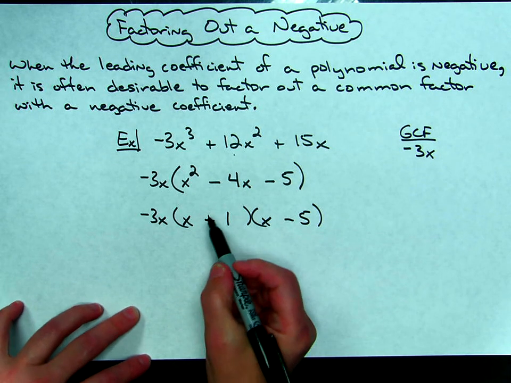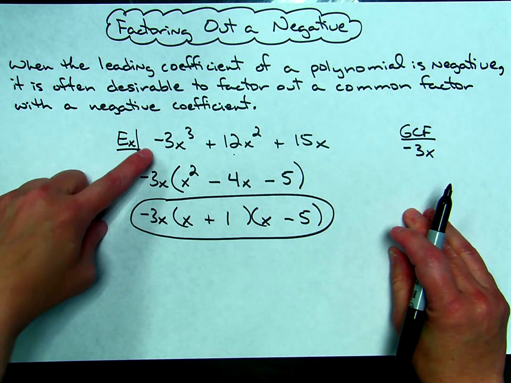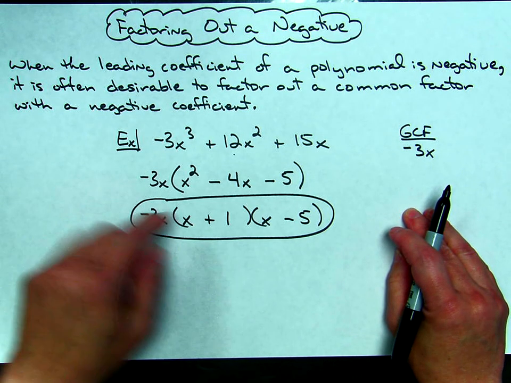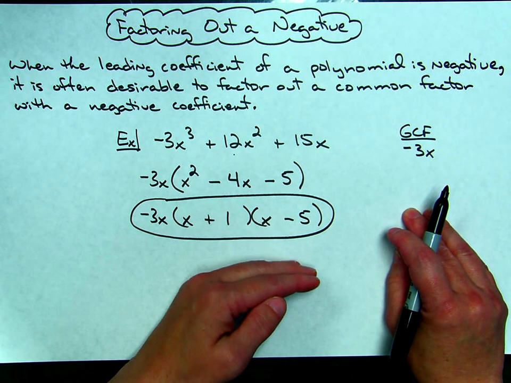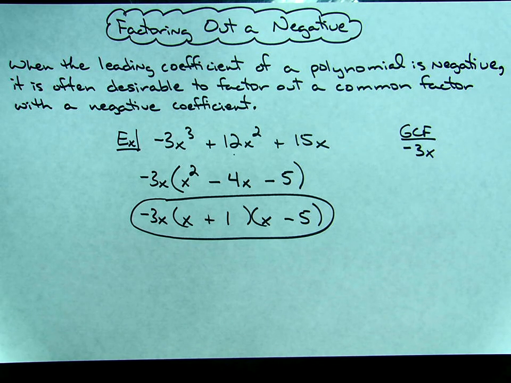Just a little trick there. Leading coefficient on a polynomial is negative, go ahead and factor out a negative, so that if you have to continue factoring, it's going to make the factoring probably a whole lot easier. If you like the video and the little trick you think is going to help you, go ahead and give me a like, and of course you can always subscribe to the channel, I would appreciate that too, thanks.